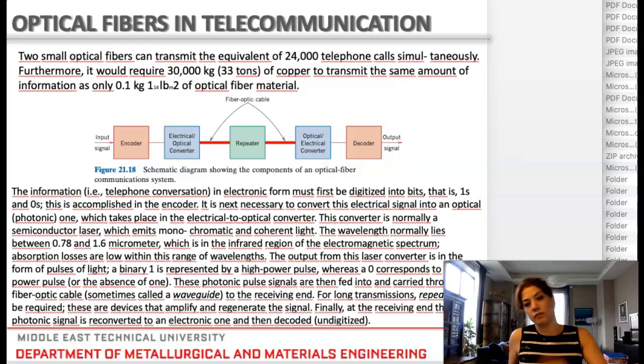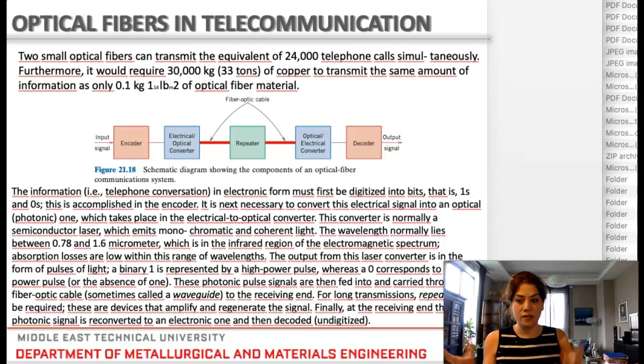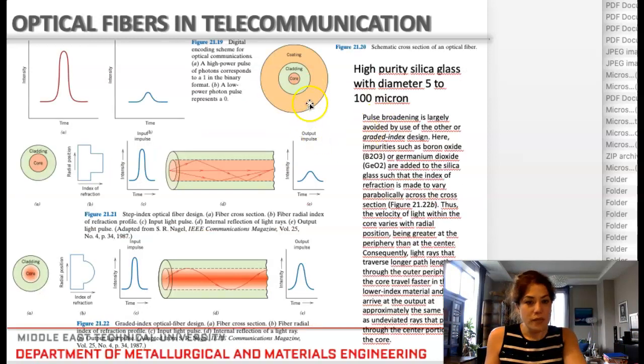Well, that example might be very useful when we're talking about optical fibers in telecommunication. As I said, too much information is processed in the world right now. To process these, they're also transmitted by means of glass fibers. Compared to copper transmission, this is superior, both weight-wise and in the number of transactions. These optical fibers, I'm going to show in a second here, are made up of high purity silica. In the middle, there's a silica wire, and around the silica wire, there's a cladding layer.